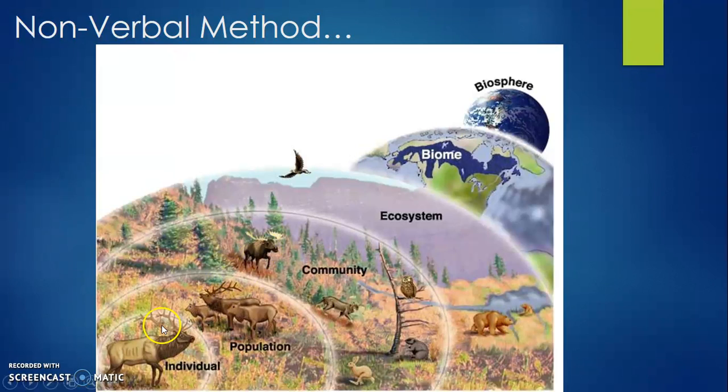So students will be able to see what a single individual looks like. Okay, in this particular instance, it's an elk. Then we kind of move up our scale to a population. Okay, now there's multiple elk in the same area at the same time. Okay, continue moving on. We have our community. That's all of the living organisms in one area at the same time. Then we have our ecosystem. This is where you're starting to add in the non-living things like water, air, rocks, things like that. Biome, and then the last thing, biosphere, the entire life on Earth, essentially.